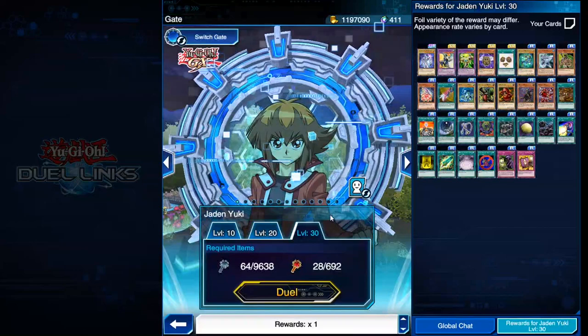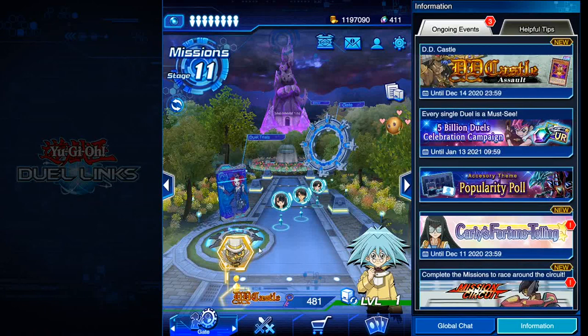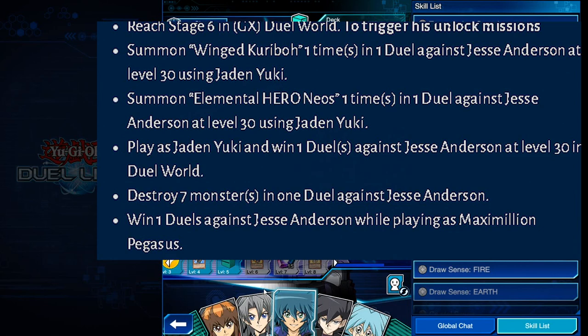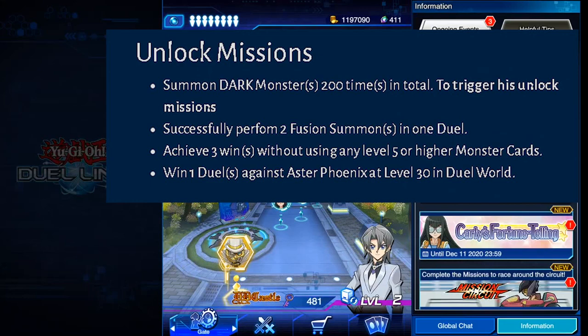And then after you unlock him, for one of the Zane missions, you'll need to farm up yourself a Parapsychroid. Both of these are super rare, so they're not ultra rare at least, but they will be somewhat difficult to get, so hopefully you get lucky in getting those. You'll need to unlock the Cyrus missions, again, on the screen. You also need to unlock Jesse Anderson, so those missions will be up on the screen as well. And of course, Aster Phoenix, you'll need to unlock him as well, which the missions are on the screen as well.